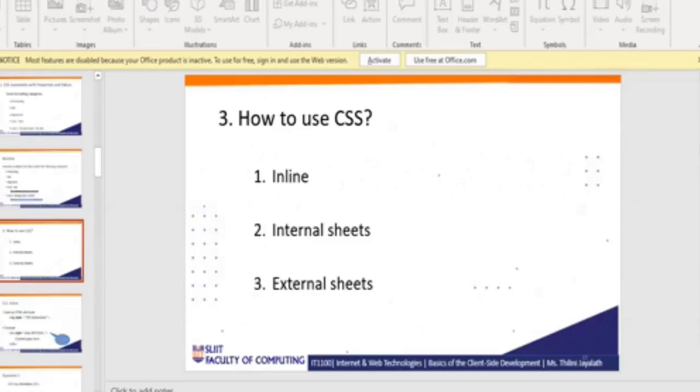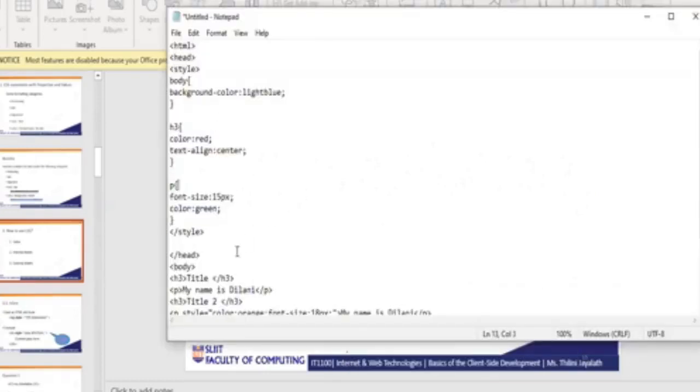Yes. Now, let's say you're going to have 20 pages, and with that 20 pages you are going to have the same set of styles, right? Instead of having all these styles in 20 pages, what we can do is have one external style sheet and refer to that. What are the benefits we get from that? We have to edit only one file. Now, if we have the internal style, we have to edit all those 20 files.